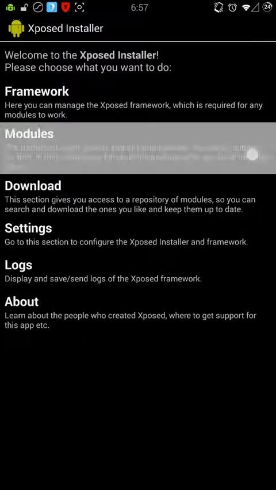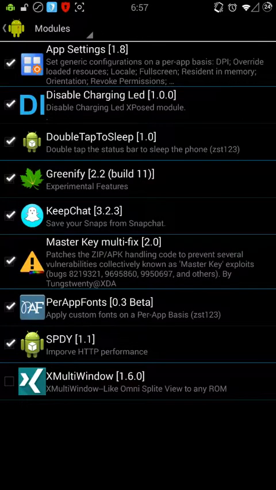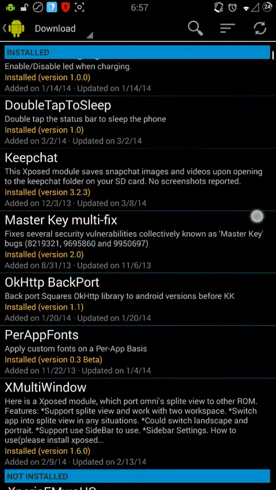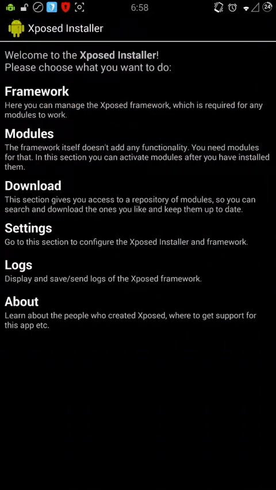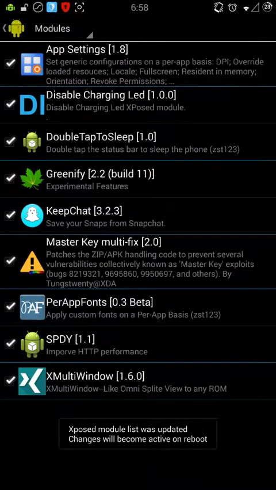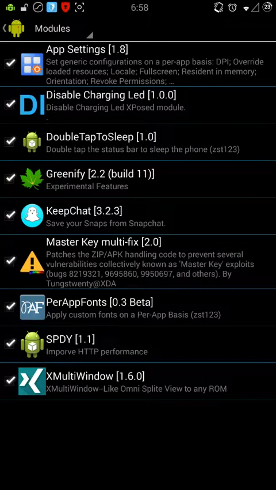Let me show you some actually. I have all these apps installed, which can be found in the download section. There are some apps which you will not find elsewhere, which are able to be used using Xposed. Like there's Theme Engine for those who cannot use Theme Engine, and there's a lot of features. Let me show you one really quick. What's Xposed?